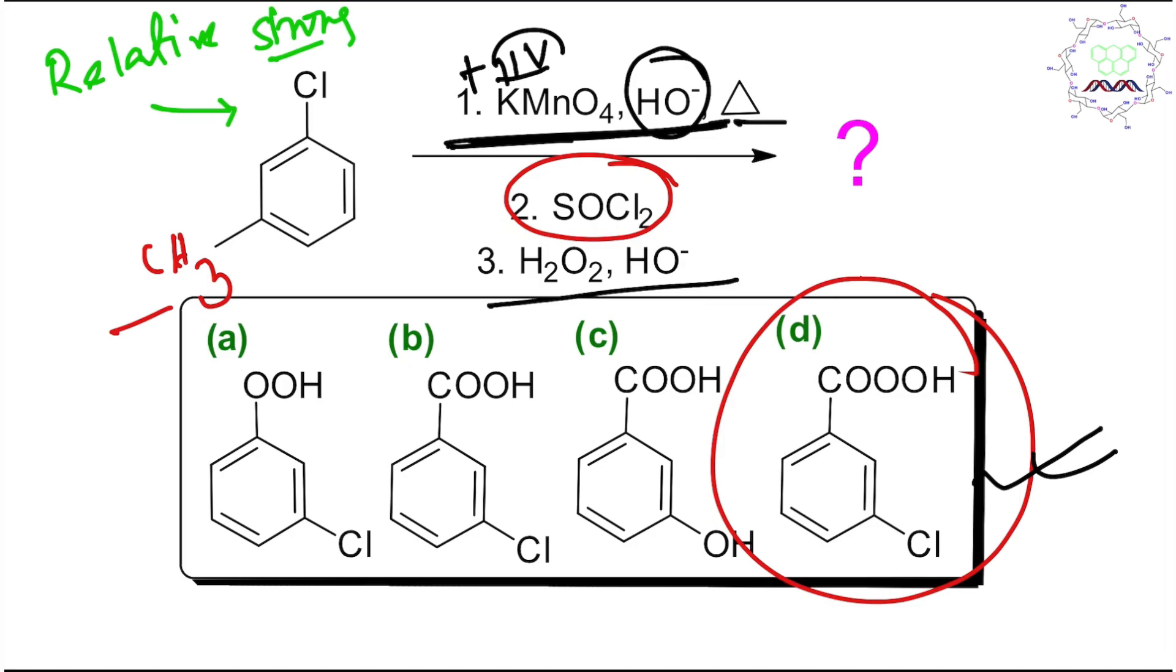For that purpose first you need to study more, second you need to practice, and third you need to keep your mind cool in the exam hall. Hydrogen peroxide alkaline is a very famous reagent like Dakin oxidation, alpha-beta unsaturated carbonyl compound epoxidation. Remember this reagent, very important.